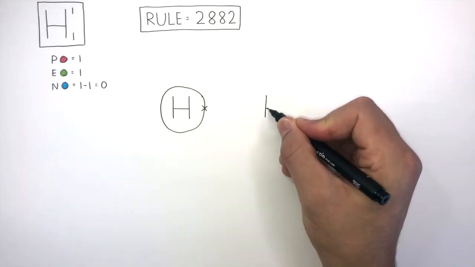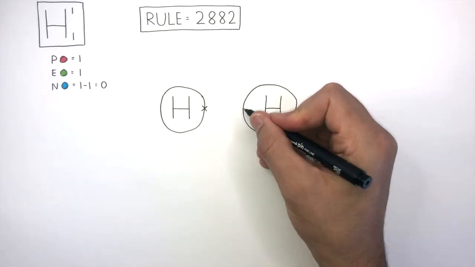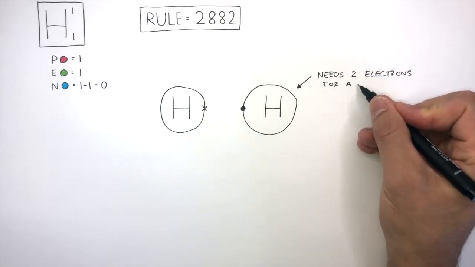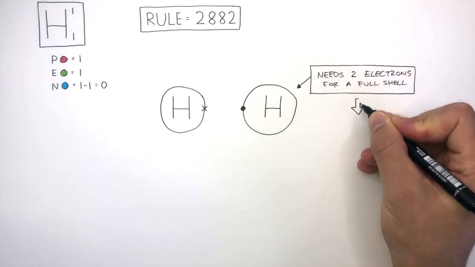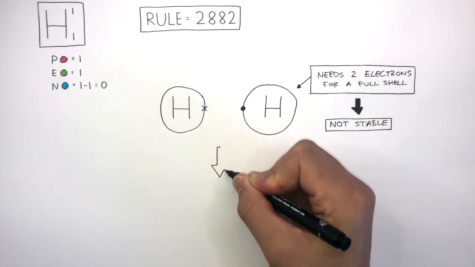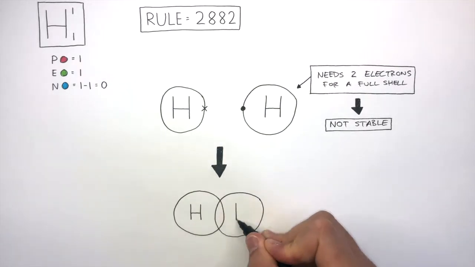So we can clearly see the hydrogen atom is unstable. Therefore, we draw another one where we can see that both need two electrons for a full outer shell. As they just have one electron in their outer shell, both are not stable. To gain a full outer shell of electrons, both hydrogen atoms share their electrons where they now overlap and they are sharing a pair of electrons.